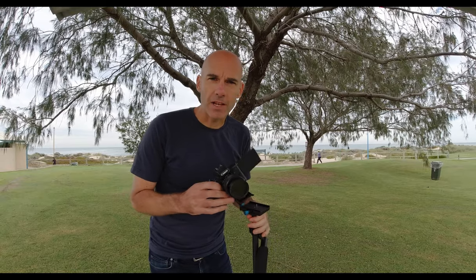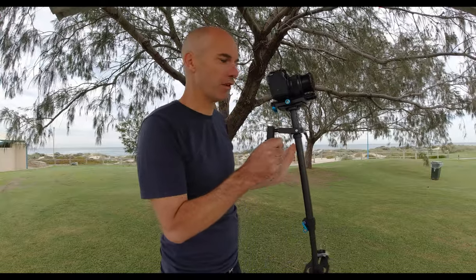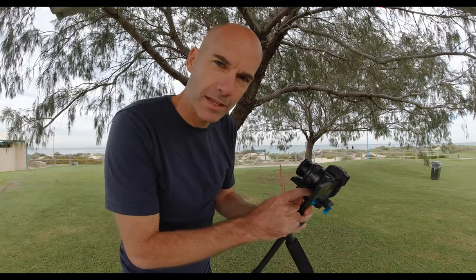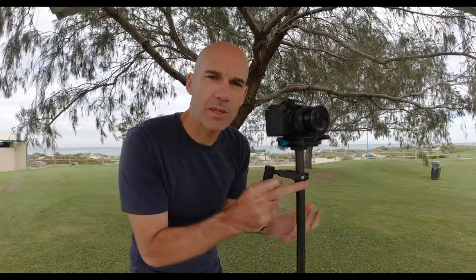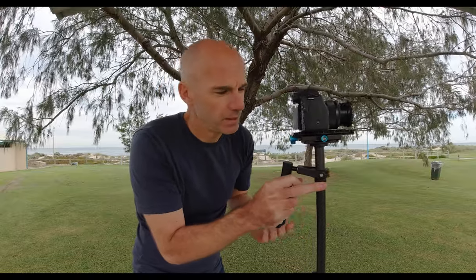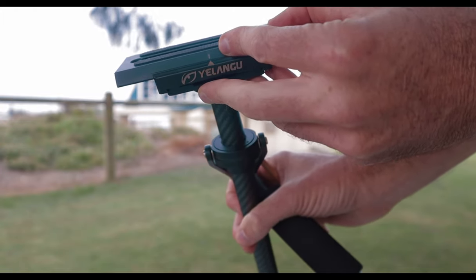It's now time to balance the stabiliser — I'm going to spare you the pain. With the camera balanced, I'm going to take this pencil and create a mark from the base plate to the stabiliser. This means any time I use this camera and lens combination, I can slip it straight into the spot and it'll be perfectly balanced. I can also do this with other lenses. I've never liked how the camera spins around on this stabiliser — the screen acts like a sail, meaning I need to use my finger against the post to stop it spinning around, but it's pretty awkward. And here's my pencil mark on the base plate, which I can line up with my arrow.